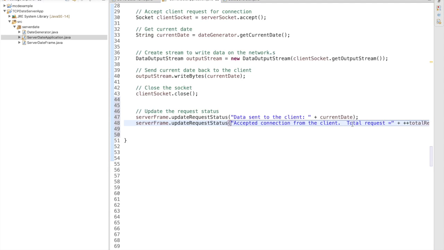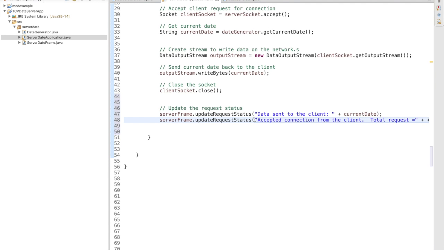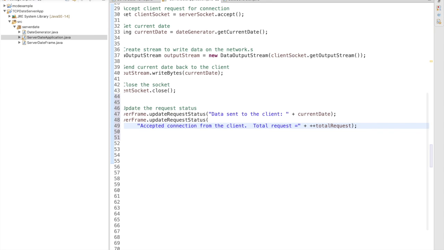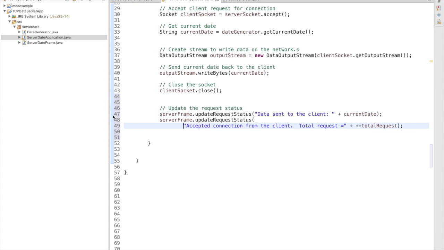Okay, this is too long, and okay, so we have everything here. Save it, and this is our server-side application.